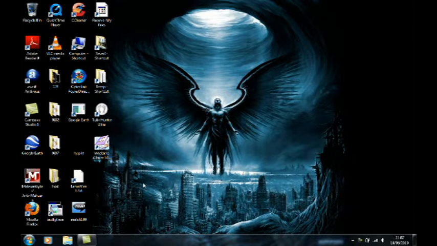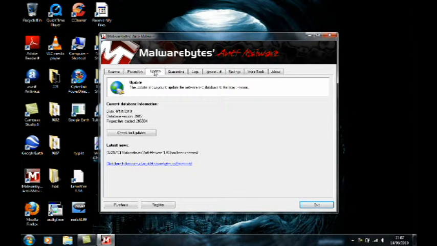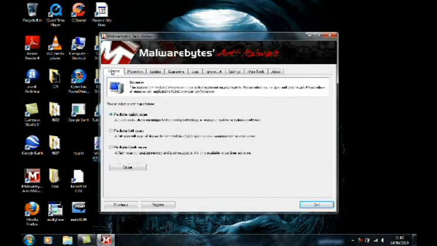If this is the first time you've used Malwarebytes, I would make sure that you do go and update the software as soon as possible. When updating antivirus programs such as this here or scanners such as this here, it ensures that you have the latest virus definitions installed in your system.